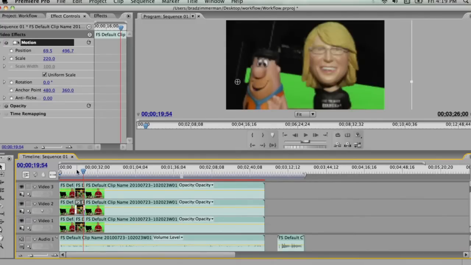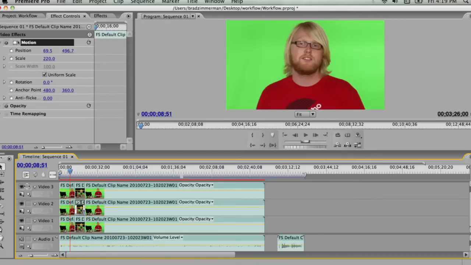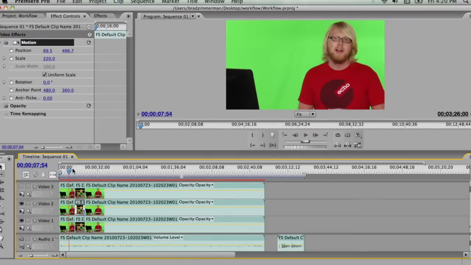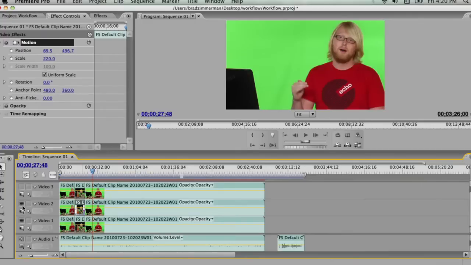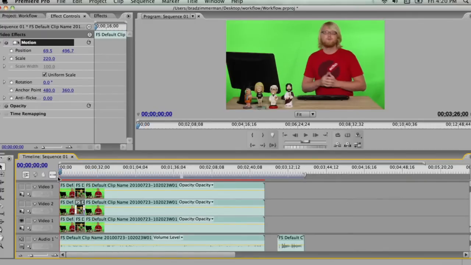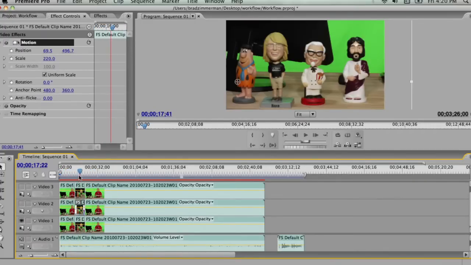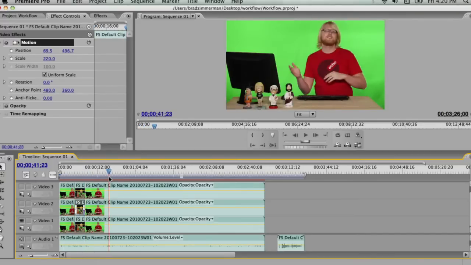So in our video 3 is our headshot and our 2-shot of Fred and Little Whitey. Video 2 is a medium shot and Colonel Sanders and Jesus. And then our video 1 is our master. That'll be the close-up, but these are all of our wide shots. So now that we have all of those clips positioned and we've made our multiple different shots, we can now go through and edit this together.